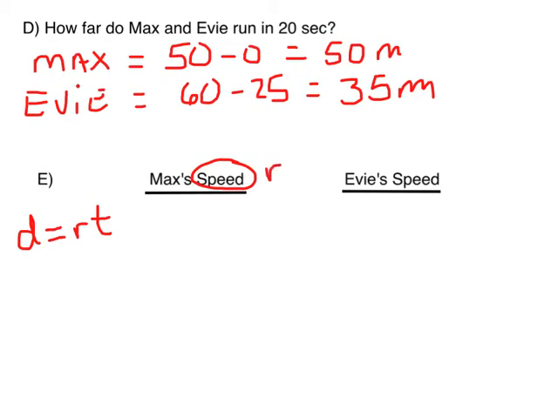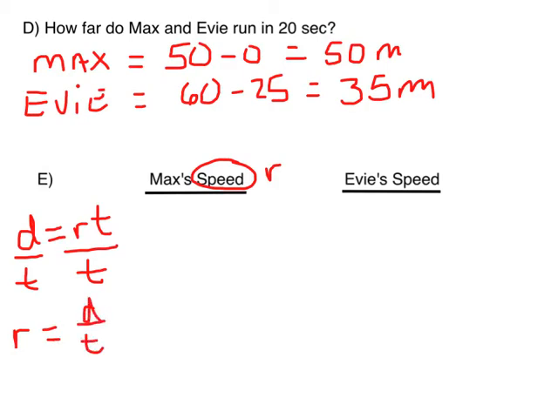Well, the formula D equals RT doesn't help me, so let's go back to the last chapter with literal equations. In literal equations, we move stuff from one side to the other. So I want to know what R equals, not what T equals. So how do you get rid of that T? You guys know it. Divide by T. So if I do that, I rewrite my formula such that the rate is distance divided by time.